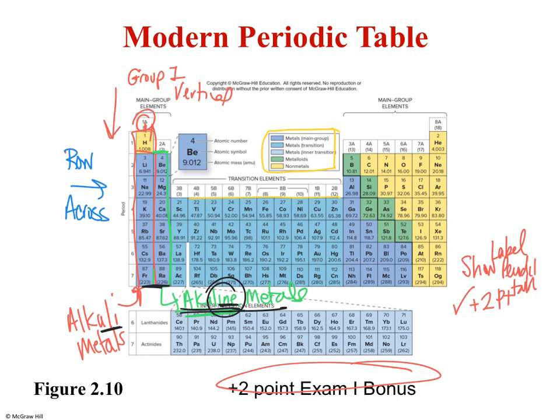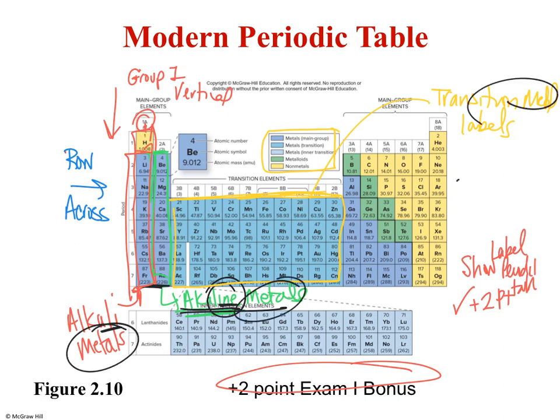This area here, I always think of it like a choo-choo train, are the transition metals. This is the way I want you to label. If you choose transition metals, you could choose yellow, you could choose green. So you make a legend, right? Choose red for those. Now keep in mind, these are all metals. Metals, metals, metals. Two-thirds of the periodic table are metals. We're going to talk about what the properties are of metals versus non-metals.